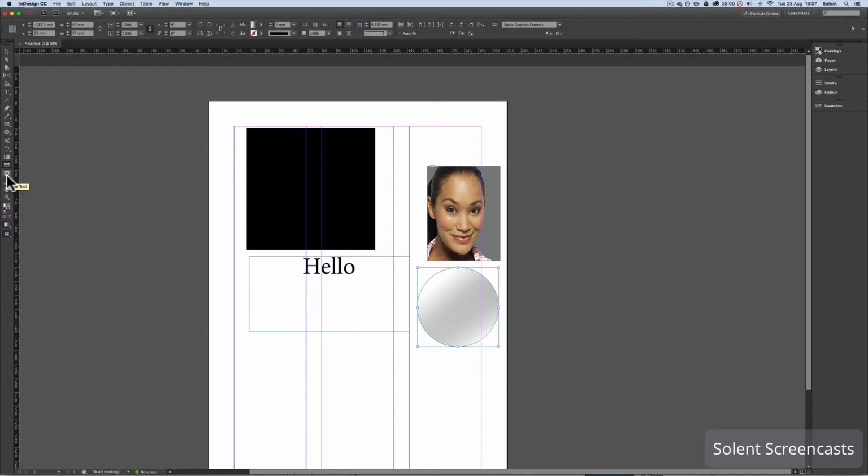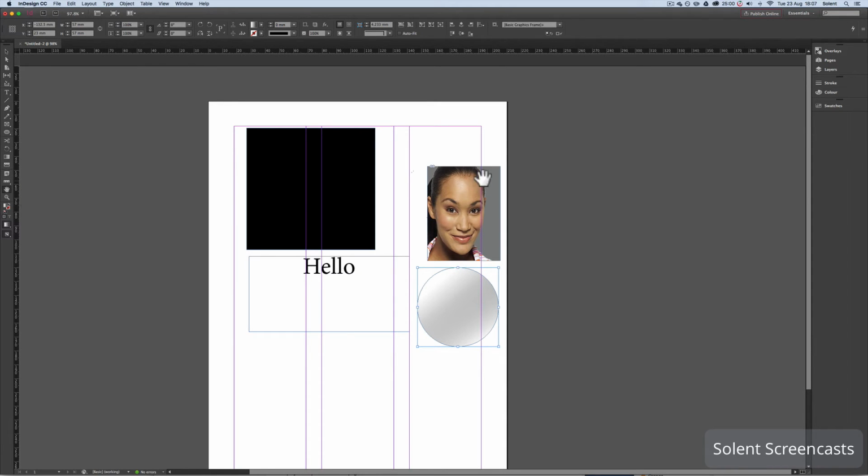Underneath that is the notes, so you can leave notes if you're working collaboratively on certain elements. Underneath that you have the color theme or the eyedropper, and also you've got the measurement tool, which you can use to measure objects if you wanted to see how big they are, so you can go across and see what the measurements are if you wish to use that.